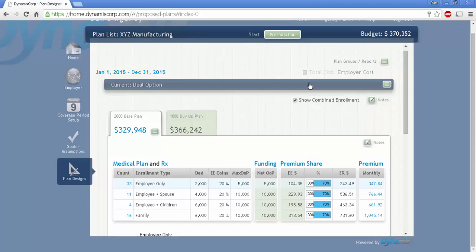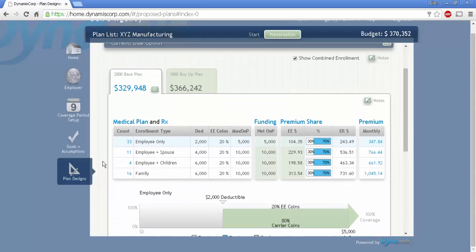The first thing we're going to notice is that my plan group cost disappears. So if you ever have a plan group with no cost, not even a zero, then we're in combined enrollment. And the reason we don't show a plan group cost is because in combined enrollment, we're really not looking at our plan designs as a group. Now let's look at each one of these plan designs under here, and here's the key. Notice our enrollment counts here.